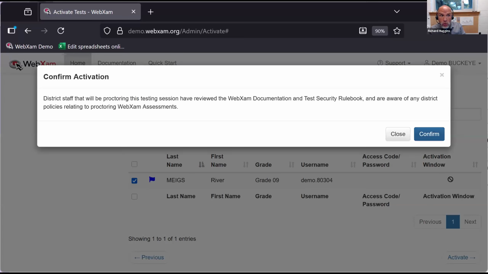This is the first new thing in activation that I want you to be aware of: whenever you're activating a test session, you will see this confirmation prompt from now on.